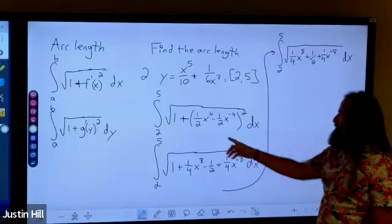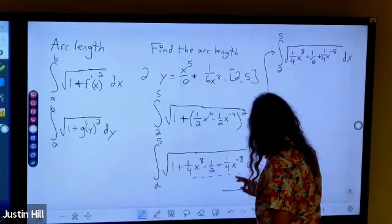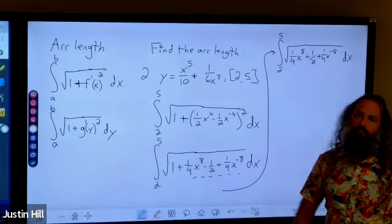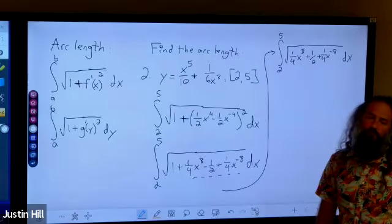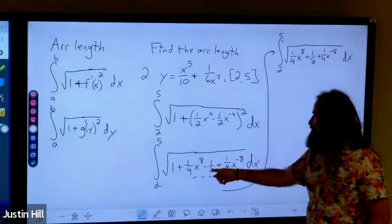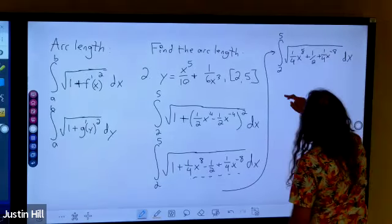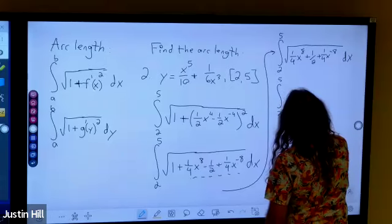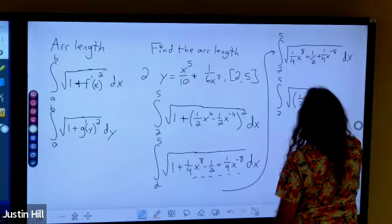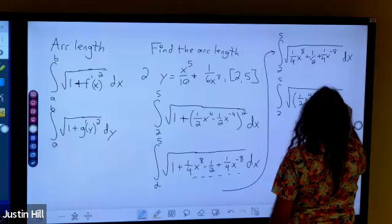And what I'm going to take a lead from is, when we squared this out, notice the form that you end up with here. We have 1/4 x to the 8th, 1/4 x to the -8th. We have the same thing there, but we ended up with a -1/2. Once I add the 1, it flips to a +1/2. So this form actually looks very similar to this form. I just have a sign change in the middle. So if the sign changes in the middle, what do you think changes here? Good, the sign in the middle should change there. So it ends up that this is actually the result of just doing (1/2 x to the 4th plus 1/2 x to the -4th) squared.